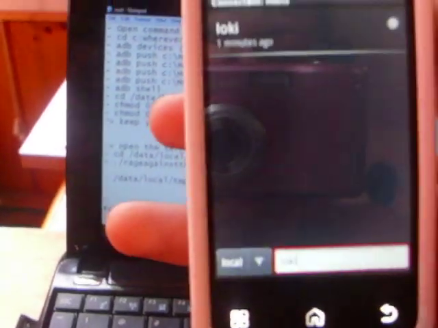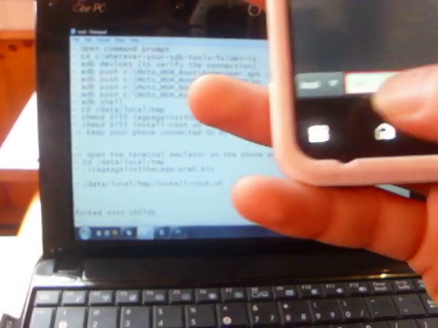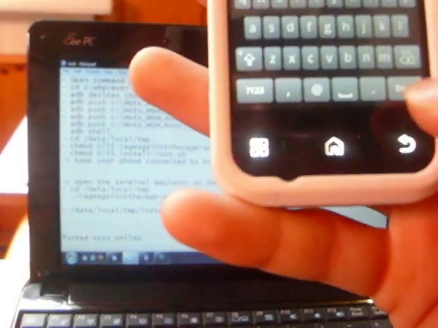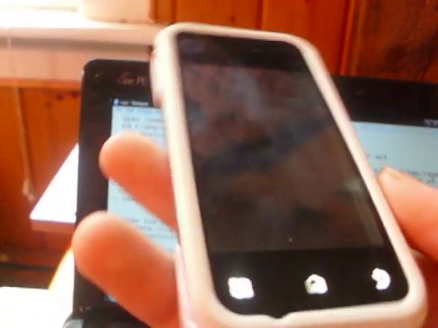Now reopen ConnectBot, and if a force close comes up, just say force close and then reopen it and it should work. Now local, Loki, do the same thing. Done. Now in the top left corner, it should no longer be a money sign. It should be a number symbol. If you have a number symbol, then you're on the right track. If you don't, you need to redo that step. Now you want to type in /data/local/tmp/install-root.sh. That'll be in the description. After you hit enter, if it comes up as a blank script with just a number symbol, then you've been successfully rooted.